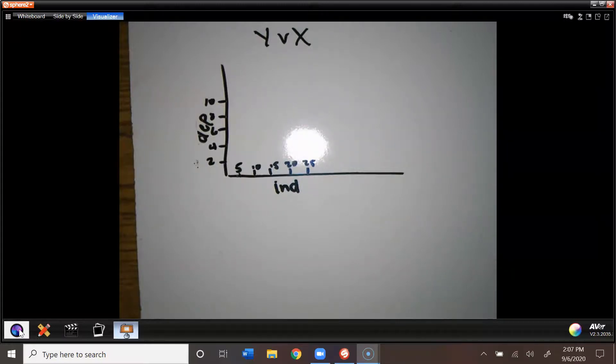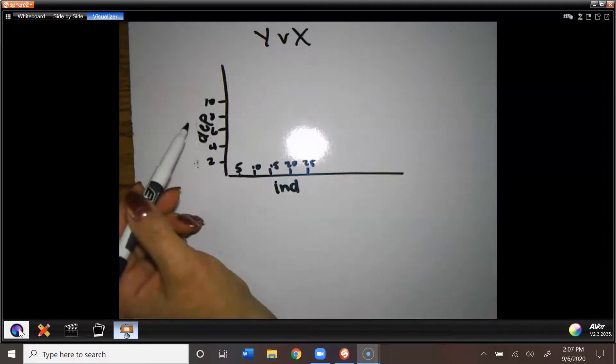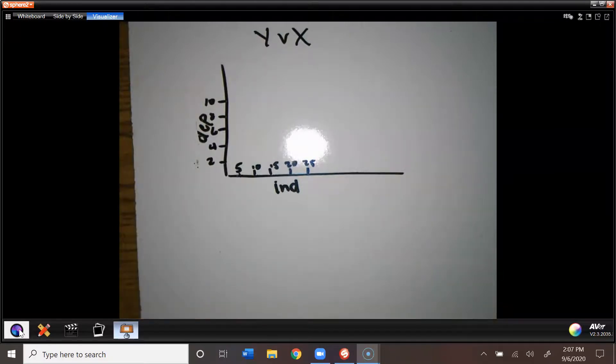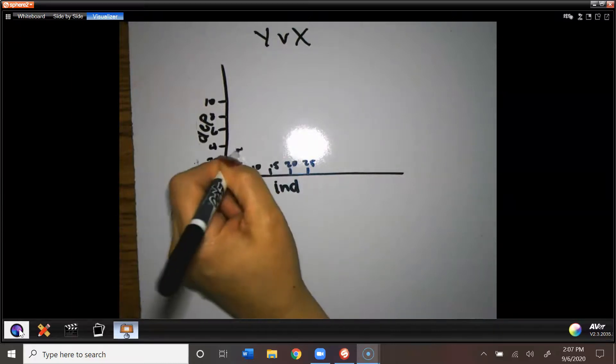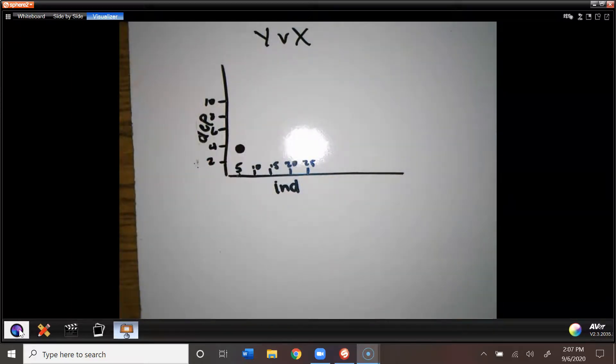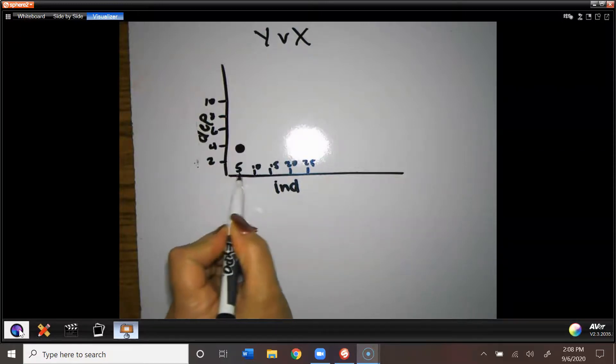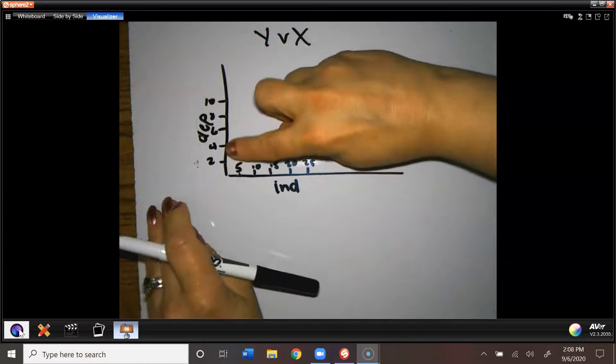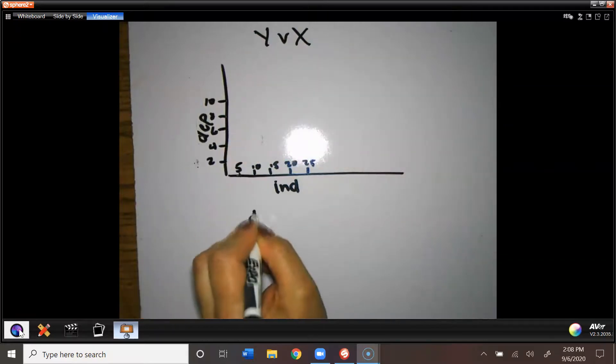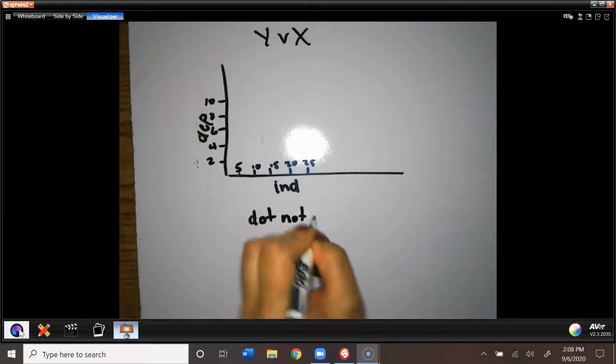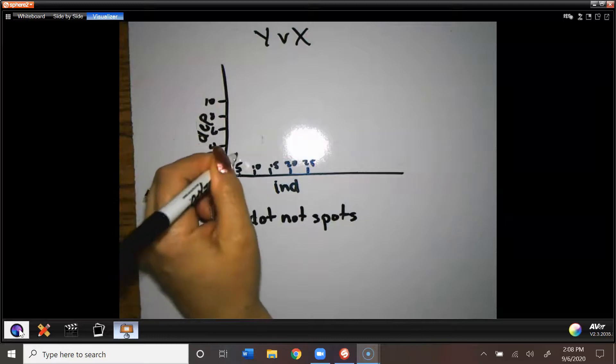On graph paper, label the axis: independent on the x, dependent on the y. And then when you draw your data points, this is what you want to avoid. Don't put a data point like this on your graph, because if you think about it, that's covering a ton of pieces of information. That's going at least from four, if not three, up to like six or seven. So you don't want to make—what I always say is make dots not spots. Don't draw it in like a big spot; you want a little dot.